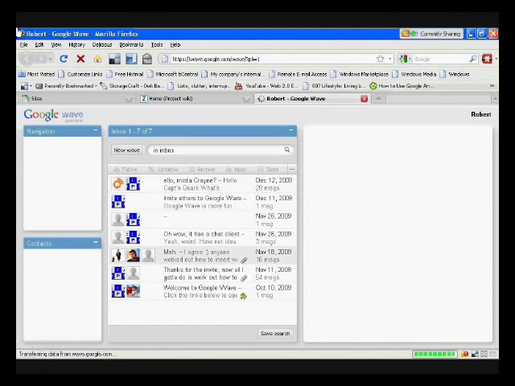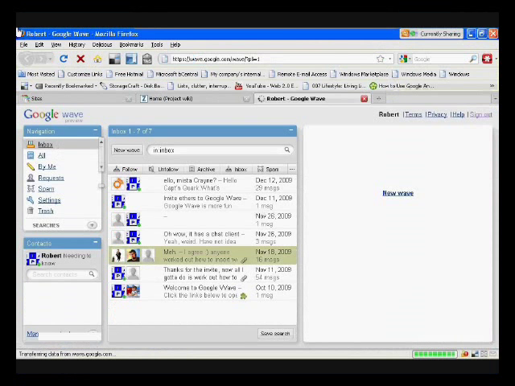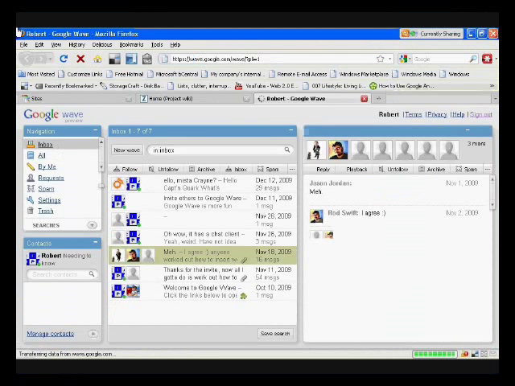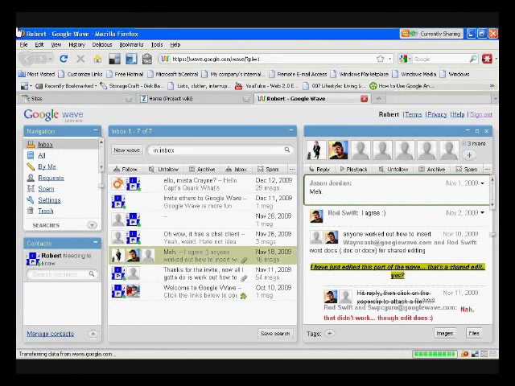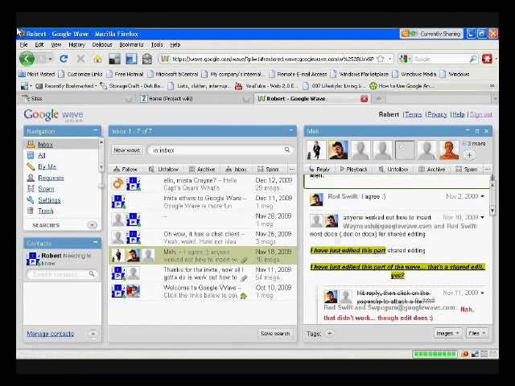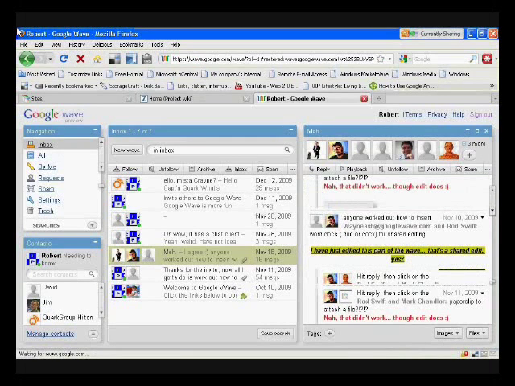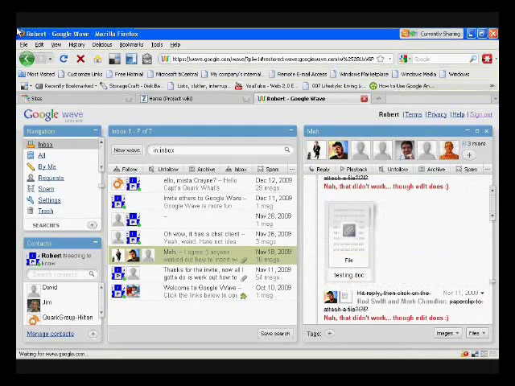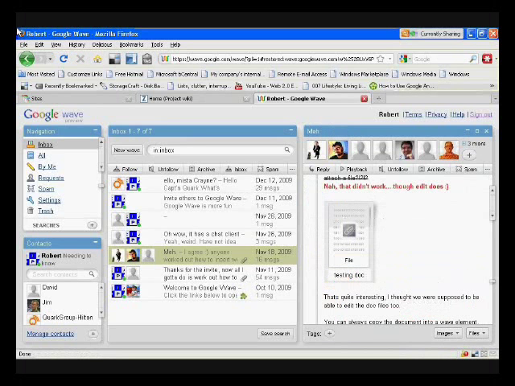So again, each message, what traditional email is, Google like to call a wave. And as you can see, we can have lots of conversations here. We can, for example, share a file. We can collaborate on that file. We can have multiple people working in this file.